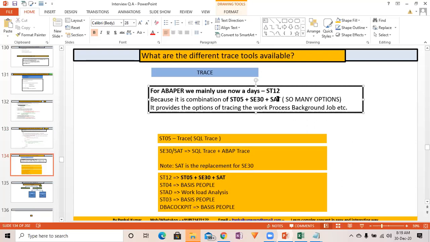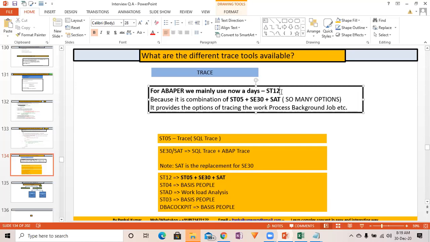For that, SAP gives us several tools. The most frequently used nowadays is ST12. However, ST05 is a very handy tool. If you don't need a lot of analysis, you can go to ST05. But ST12 is the king.